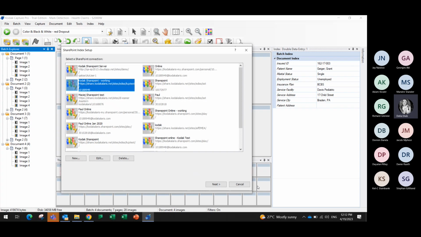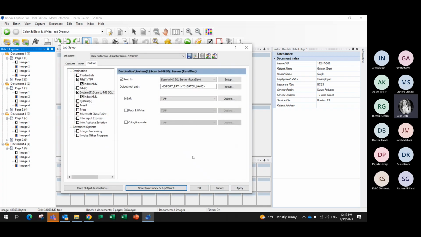to start choosing the document library, mapping the values, the index fields, which are called document properties, probably. I'm not sure, but yeah, the index field. So you map and then you finish the setup, and once you create a scan and export this batch, the documents will automatically be sent to SharePoint, including the metadata with each document based on the mapping that we did.